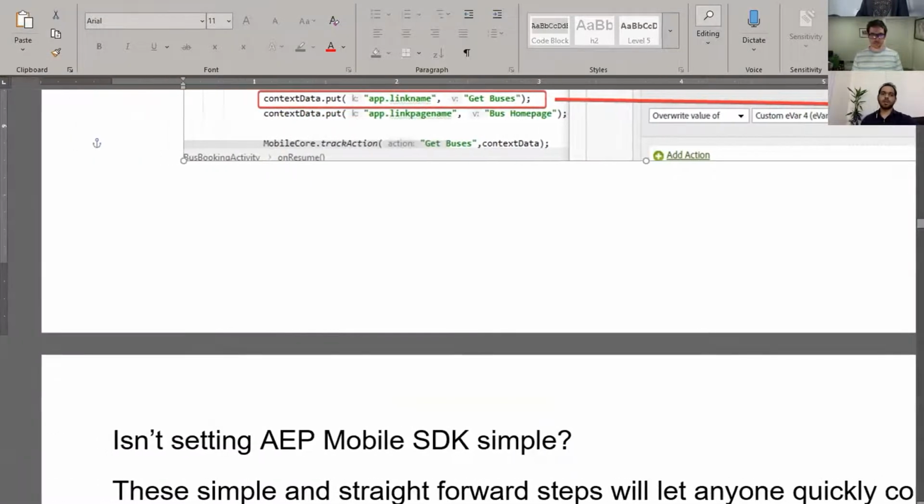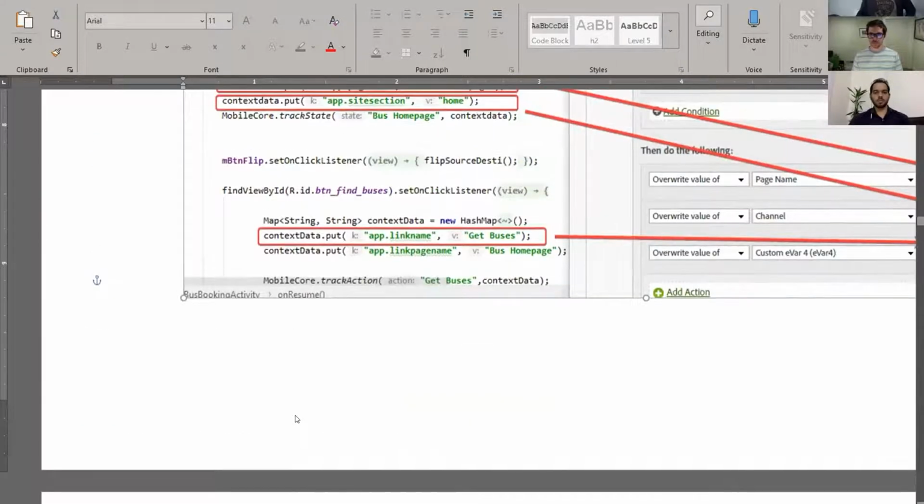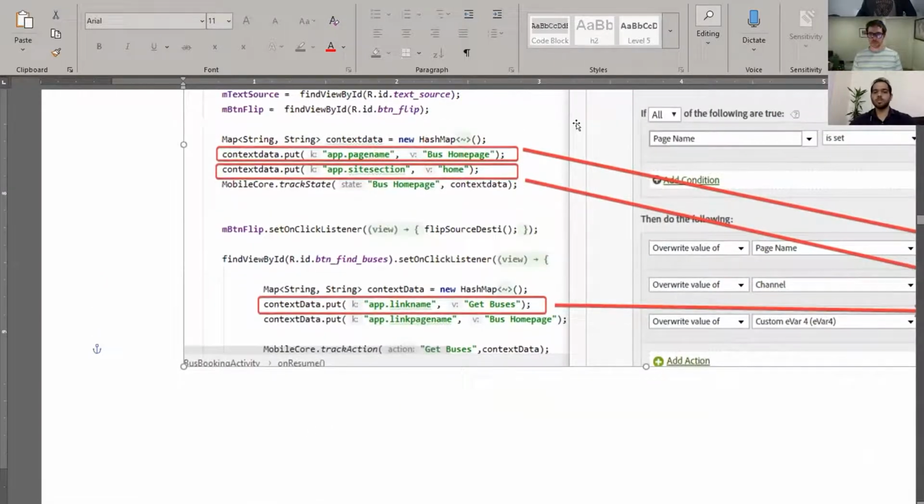Yeah, that's it. For someone who is pretty new, I think these 4 steps are enough to send data to analytics, and then after that you will be able to see this data in your reports. You can also pull lifecycle reports to pull data related to the lifecycle of an app, and you can also pull custom reports like eVars and props to get more insights about the custom data that you're tracking around your app.